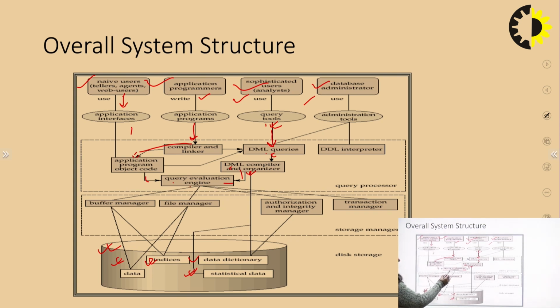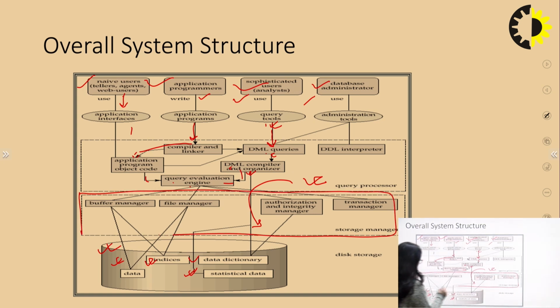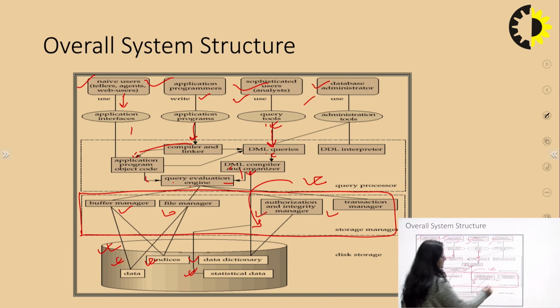this will interact with the query processor. So this is the query processor. This query processor will interact with the storage management. So this is the storage management, right? Storage manager. We have already discussed the storage manager. Here in the storage manager there are the buffer manager, file manager, authorization and integrity manager, and transaction manager, right?